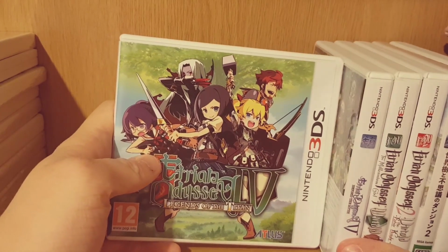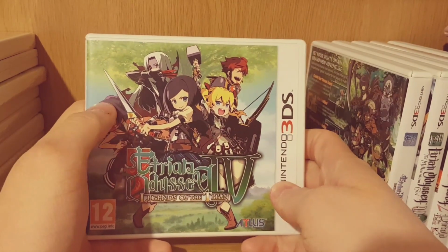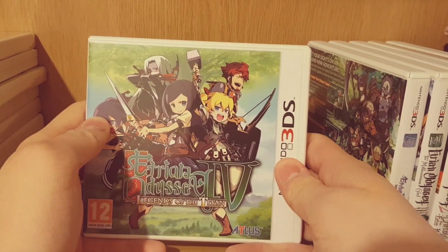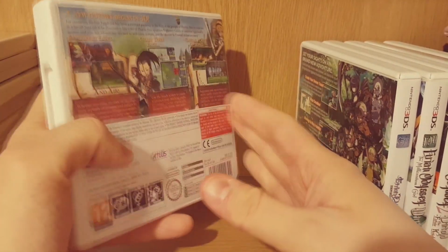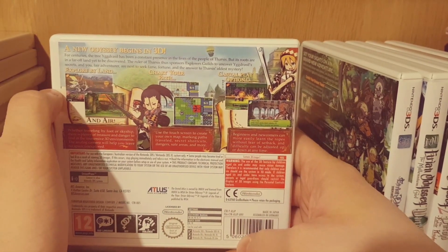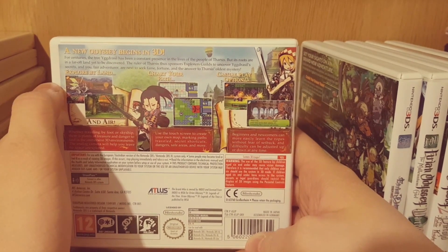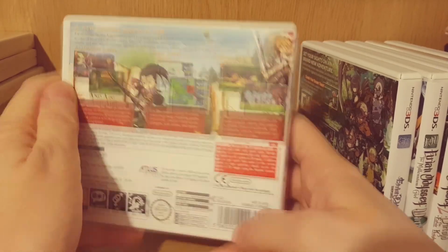I've not played pen and paper RPGs, but I have played these, and I absolutely love this series. Especially the overall tone, like the music. I love the music. The art as well, which is cool, which is done by, I can't remember the guy's name. But there are six mainline games and a couple of spin-offs across the DS and the 3DS line, as well as remakes, and I have most of the 3DS games.